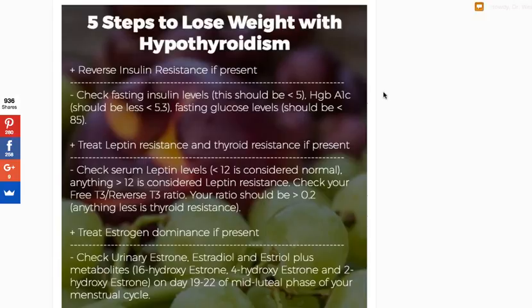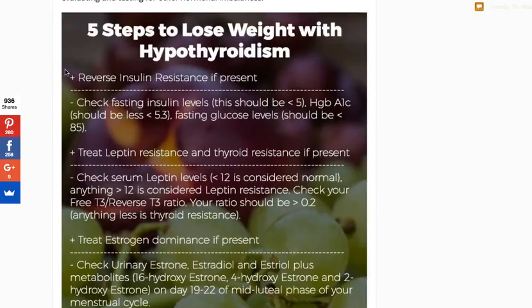The bottom line is the thyroid is only a small part of that puzzle. There are many more hormones in your body that lead to weight gain and weight loss resistance, which is what you're suffering from if you can't lose any weight. Thyroid is just one of those 5, and I'll talk about these. It is important to go over these 5 steps, and I recommend going over them in this order. I'll go over each of these briefly here with you.